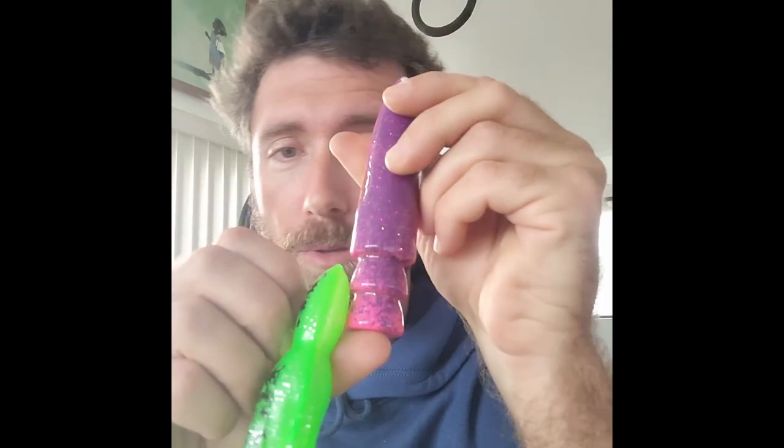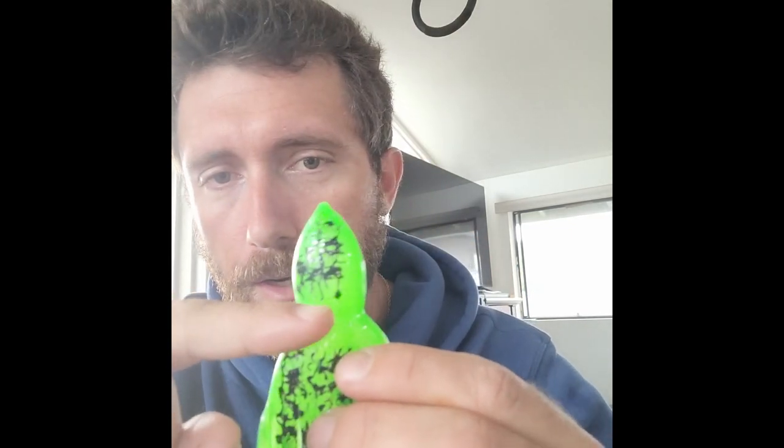This back baffle is for the underskirt. I'm going to use this green one for the underskirt — you can see there's a dark side and a light side. I like to make the dark side on the back. You can see the lure is also like that: pink on the belly and purple on the back. This one you cut a little differently than the top skirt — cut it right about there.